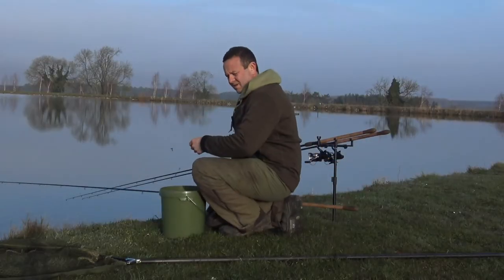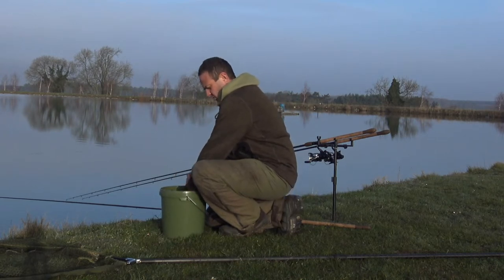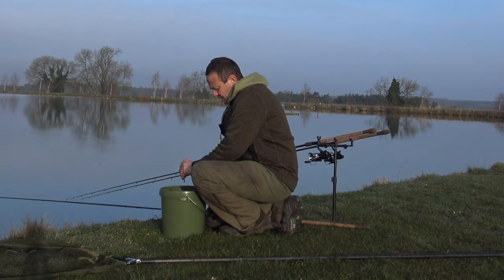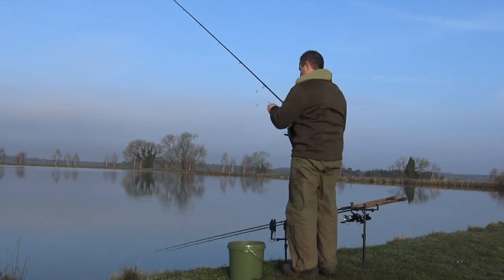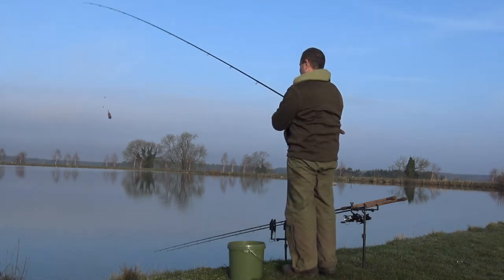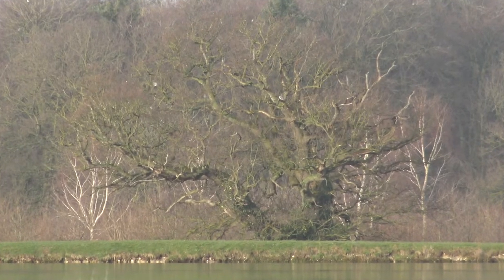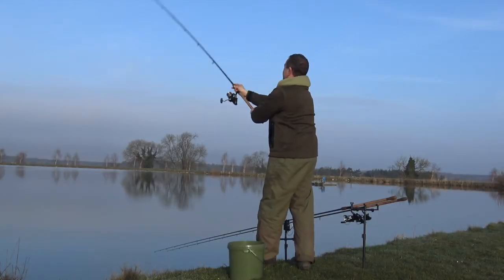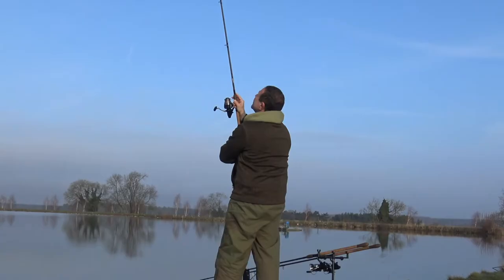I'm fishing in about 30 foot of water, so there's quite a bit of tow on here. I'm doing a regular recasting, sort of about every half hour, just trying to get my bait to go in a sort of area and hopefully draw a couple of fish in. Fishing about 60 yards out, I've got a tree as a target on the far bank. Just hit the clip nicely there — that's in the spot.